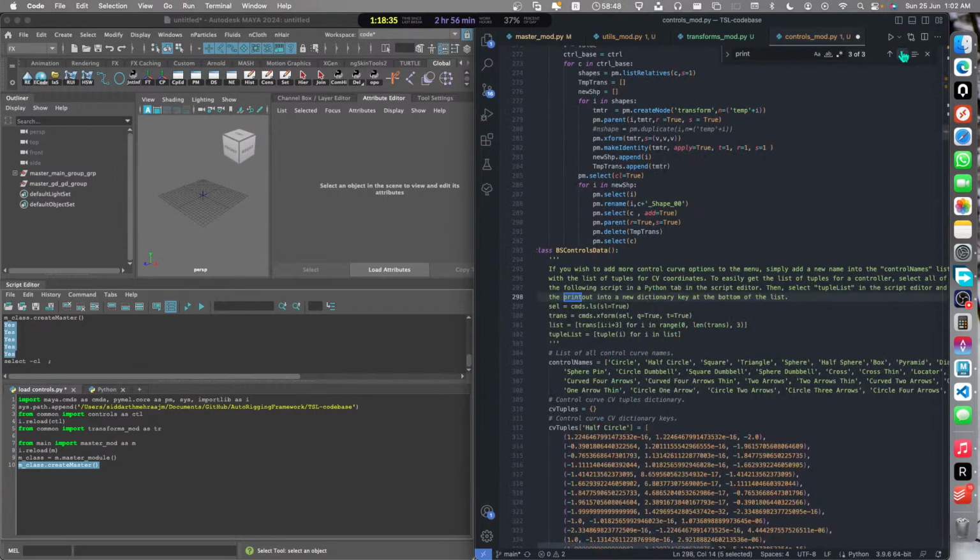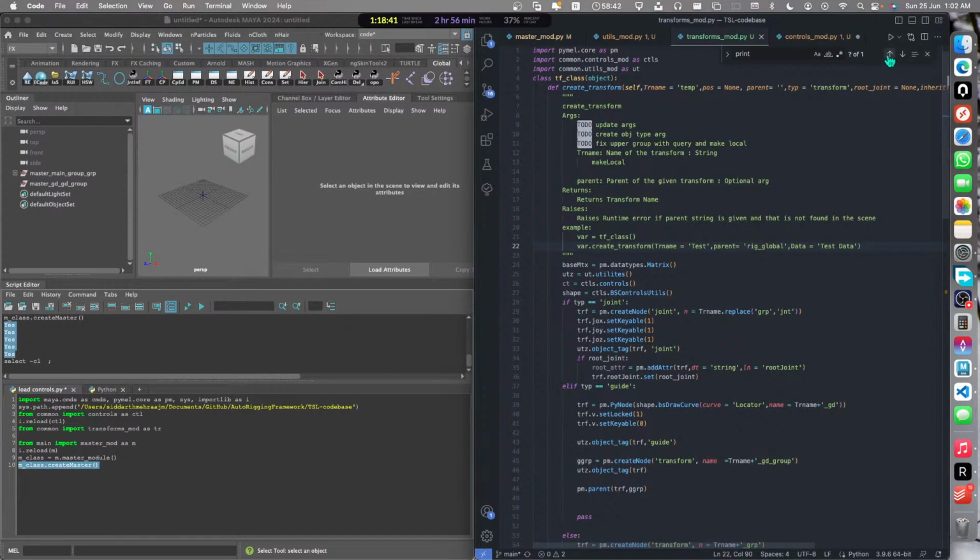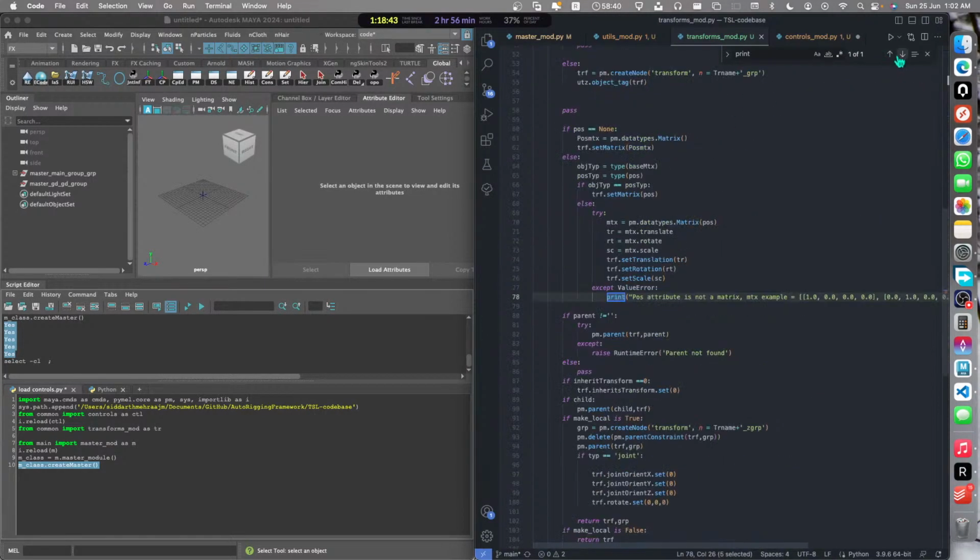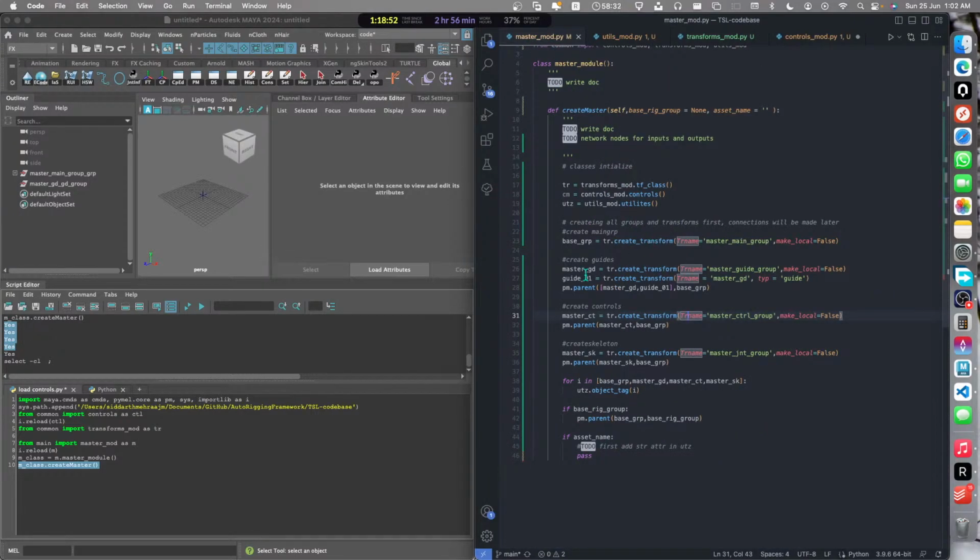Yeah, not this one. Put a new dictionary. Gotta find that. I don't know why it came. Not sure. Print, yes. It's funny.